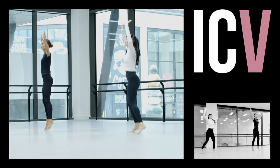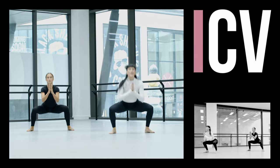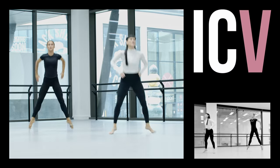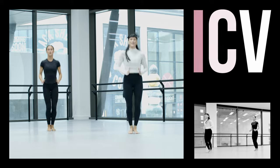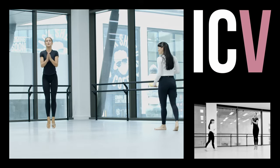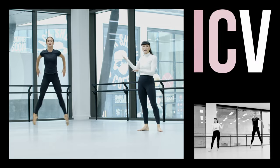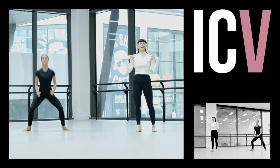You're going to do two jumps and then squat down. So again, you're working through your feet and then really coming down. So you're warming up those legs and getting some strength. Keep going. Eight. Good, Hannah. Seven. Six. Lovely. So as you can see, Hannah's getting really low in her squat. Lovely tight core, shoulders pressed down.